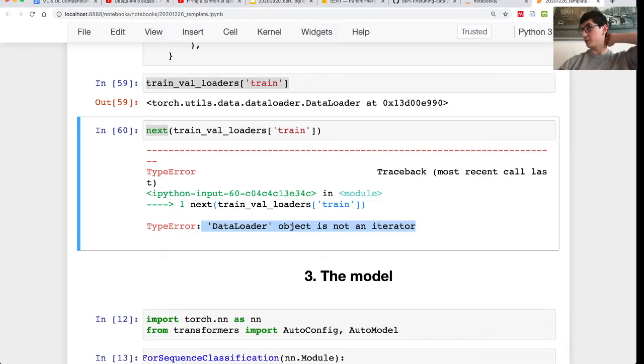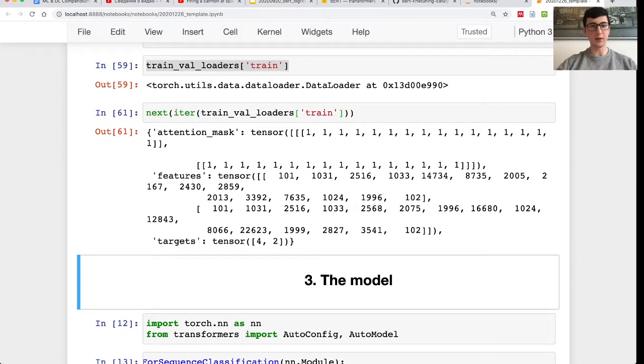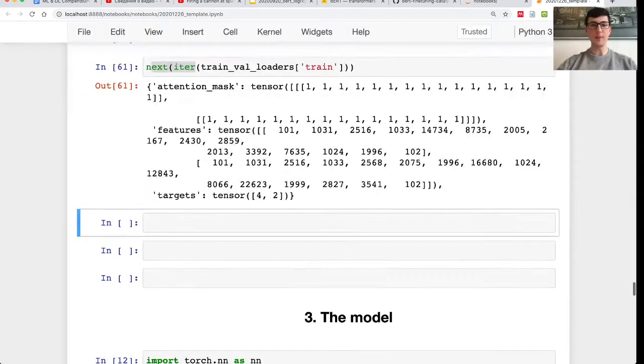To be honest, I don't remember all the differences between iterator and generator. But to look at the first element, you can convert it to an iterator. It's not the most memory efficient thing to do, but just to look into the first element, we can convert this to an iterator and then take the next element.